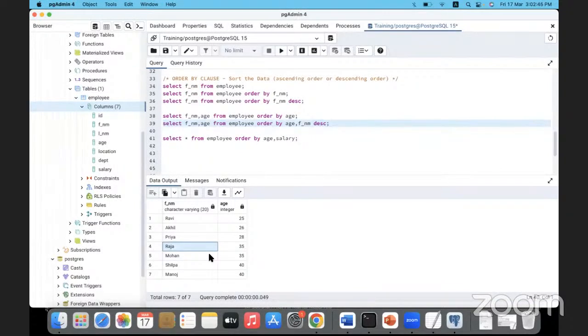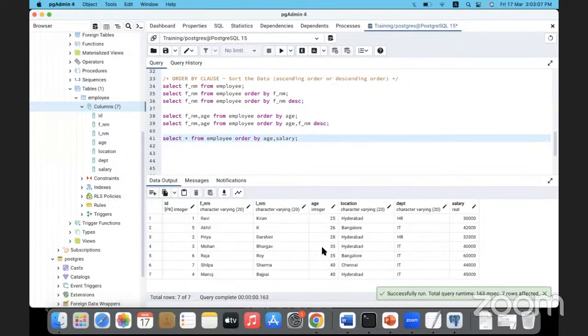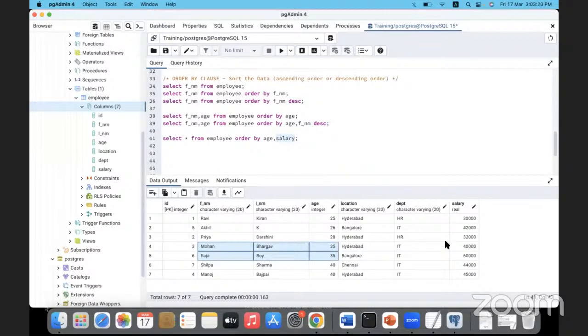Okay. If one is younger but has a salary more than the elder one, then how does it show, according to age or salary? It depends on what sequence you have mentioned over here. Okay, Sarath? It depends on what sequence you have mentioned. If first you're going with age, so the priority will be given to age. It is going to sort the data by age. Only when there are two people with the same age, only when there is a clash, it looks for what is the second field on which I'm supposed to sort the data. Salary. That is when for these two employees with a clash, it will go and sort based on salary.